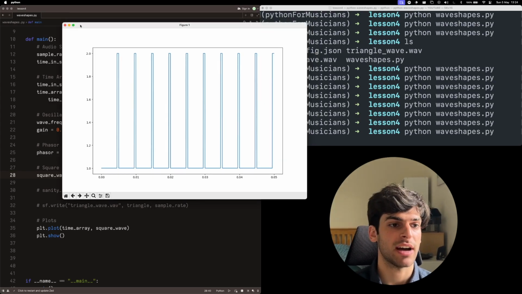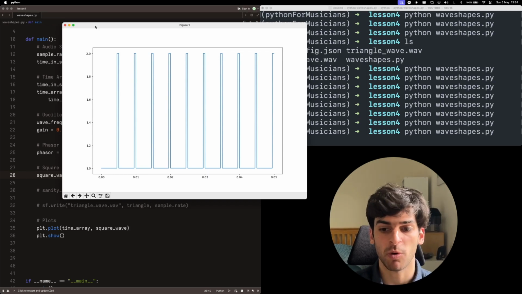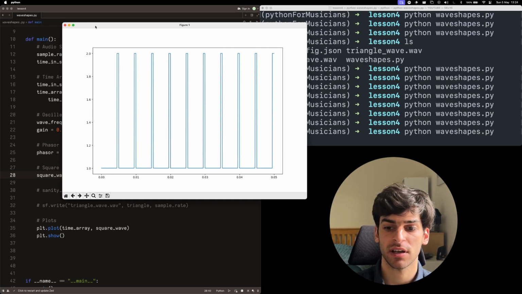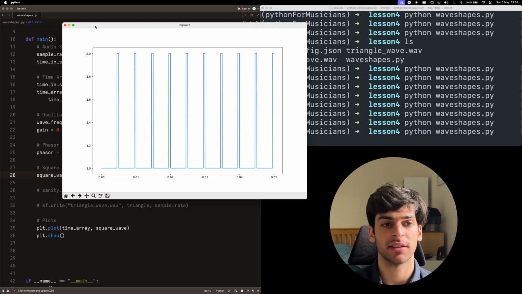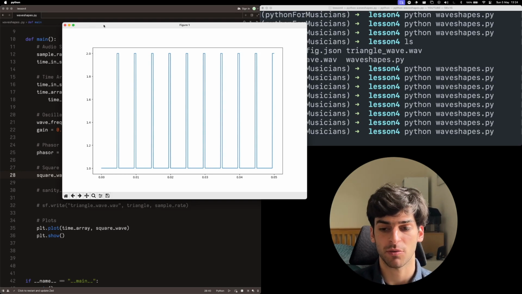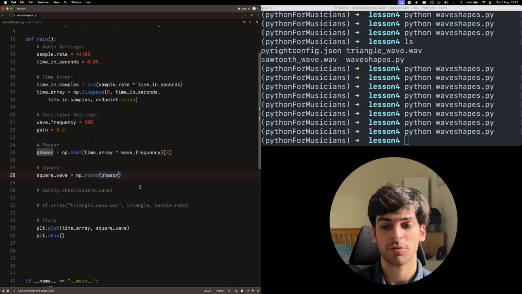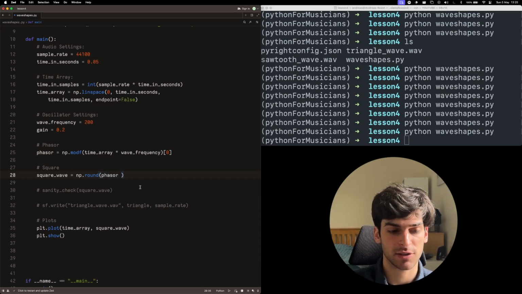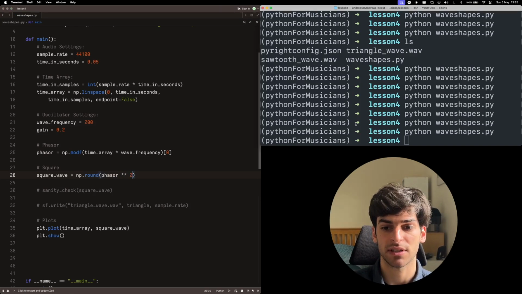Now this method of adding a constant to our phaser works fine for pulse waves, especially if we put a check inside that makes sure that the added pulse width is in the desired range. But there's another way that we can do pulse width that actually also works with other wave shapes. Instead of adding a small constant before we round, what happens if we put an exponent on that phaser before we round? So let's, in this case, give it an exponent of 2 and see what happens.